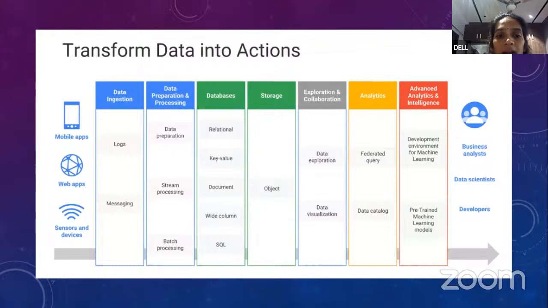Databases are relational; in that there are key-value, document, wide-column, and SQL databases, and we can go for storage finally. Then on that data we explore the data, and finally we give visualization to the data. The last part is the analytics part. Once we have prepared the data very neatly in tabular form, we give data visualizations for business purposes. And lastly, we can go for artificial intelligence with the help of analytics.